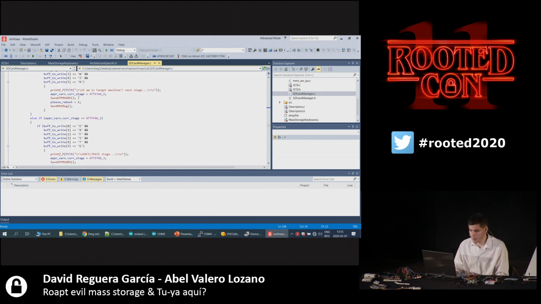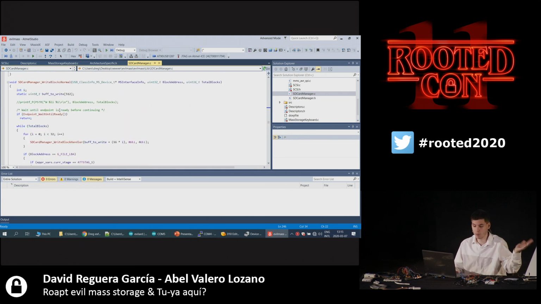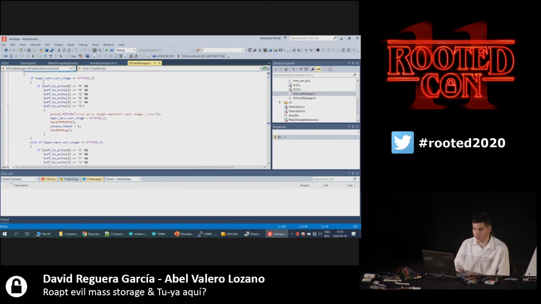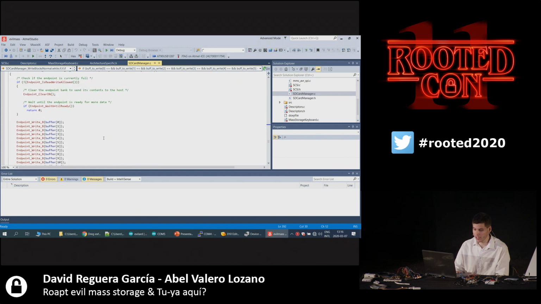When a block is written, I check: are they writing this LBA, which is part of the mass storage? So when they write here, am I on stage number 1? If somebody writes the word DRG-Win, that is the name of this device, I move to stage number 2. I'm in the machine that I want to attack, and I tell the Arduino to please reboot it because I'm at stage number 2. The Arduino reboots it, and when I'm at stage number 2, let's see what happens when it is read.